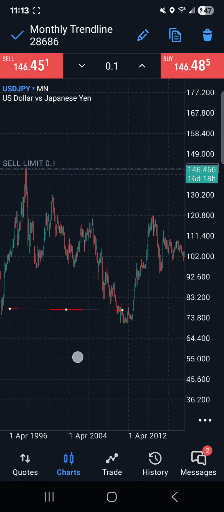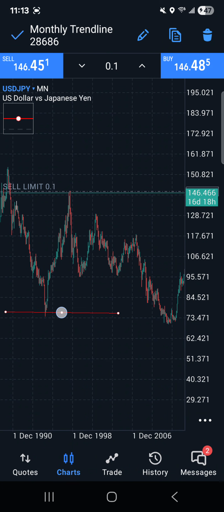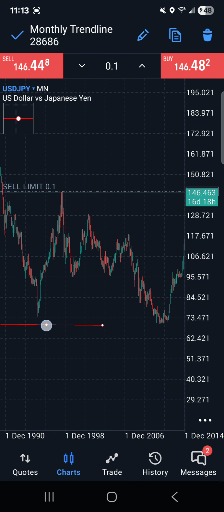Let's see the move after price took that last low out. Price impulsively changes direction. So that tells me that after this low was taken, the big boys came in very strongly, which means there was a lot of liquidity, a lot of money resting around here.